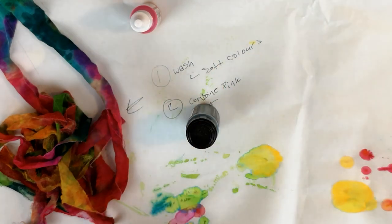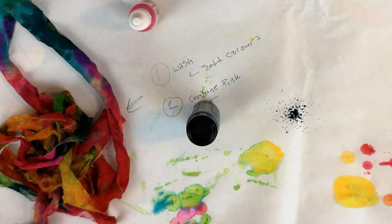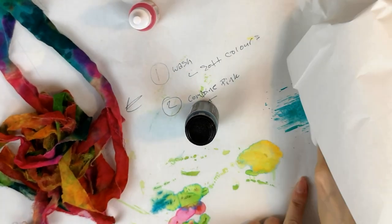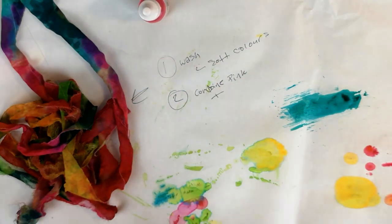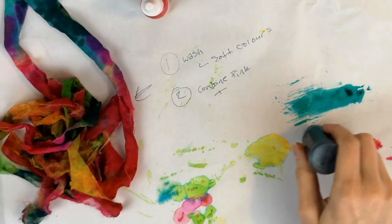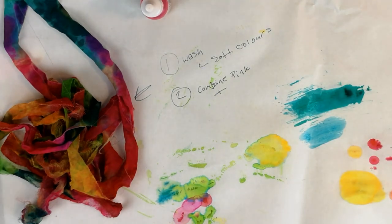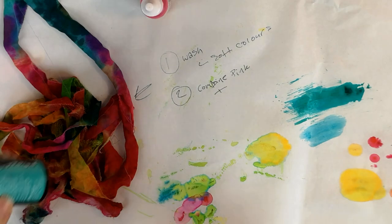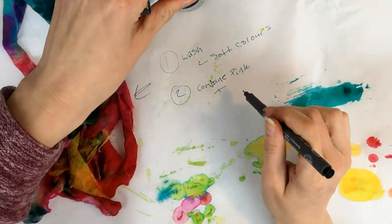But then what colour does this come out of? Oh god, that's really, really dark. Oh no, I like it, I like it, I like it. Let's see what this looks like. I'm gonna use that one actually, because that's more blue. So we'll use that pink with the, what's that one? Brilliant turquoise.